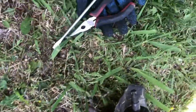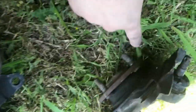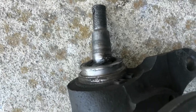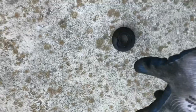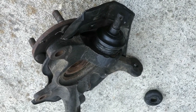So I got it out, guys. This is the old one, this is the new. Excuse me, allergies. But I'm gonna try to change the ball joints, because this one's pretty shot. So I'm gonna try my best to take out this ball joint and replace it with this one. So I took out the old ball joint and put it on the new spindle, since the old ball joint was way better. So here is the old one. It's all cracked and stuff. This one is still fairly new and fairly good. So we're gonna put on the spindle now and put everything back.